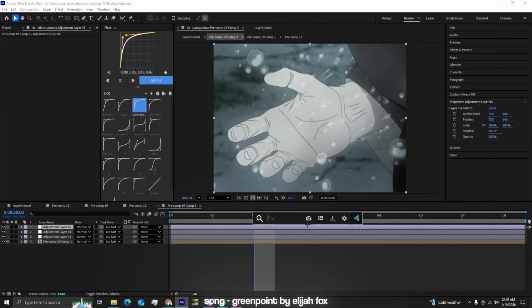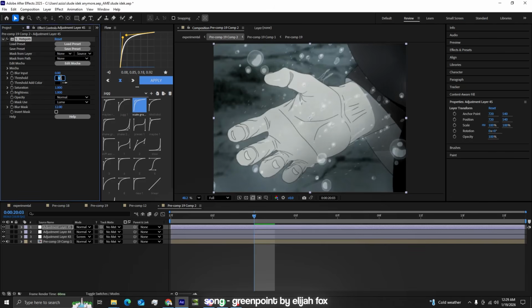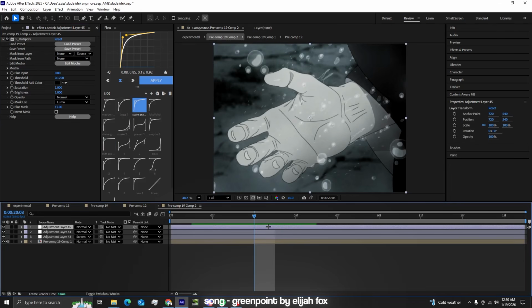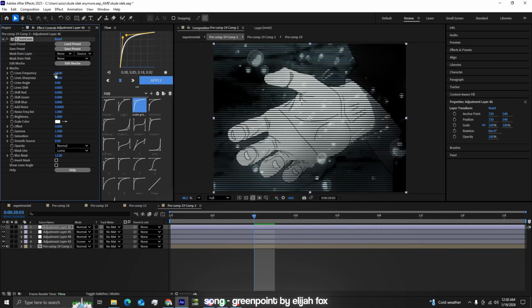So for this clip, I'm just gonna put some hotspots, like that. I'm gonna put it on like 0.17, which is a little bit darker. But once we add the lighting, it's gonna look better. And then I'm gonna put scan lines, which looks a little stupid now, but once you know how to use it, it can actually be pretty useful.